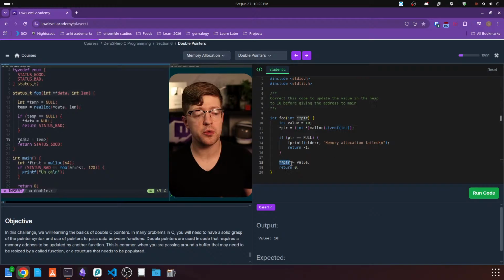Then we dereference twice. We dereference the first memory address, and then we get our initial memory address, dereference, and that leads us to the next memory address, and then we dereference that memory address, and that points to the actual value that we want to overwrite. So now that chain reaction points to a new value. It's rewritten.